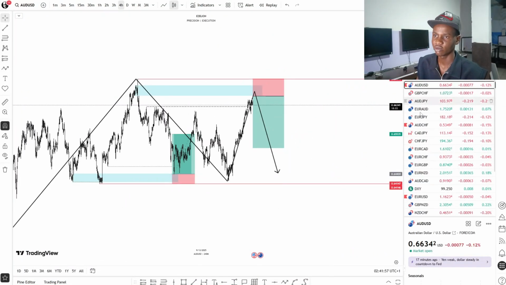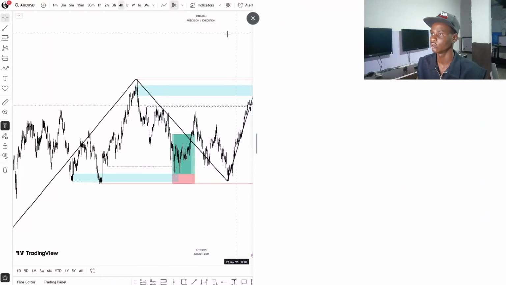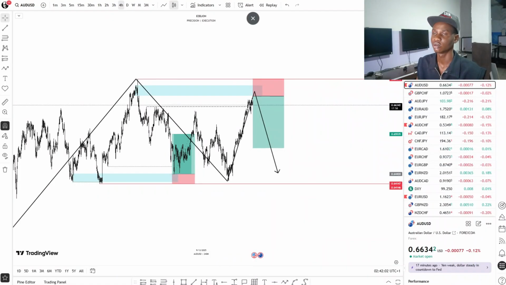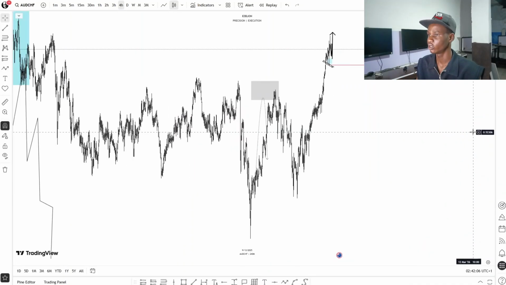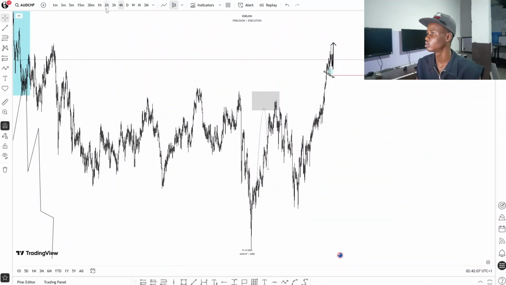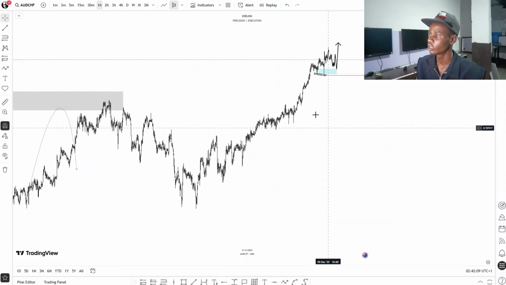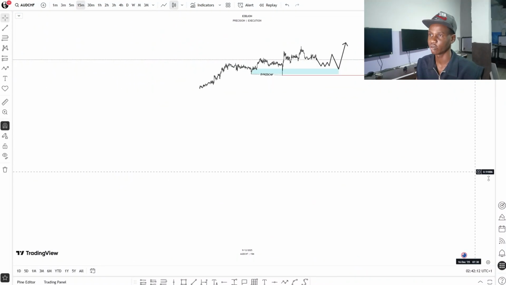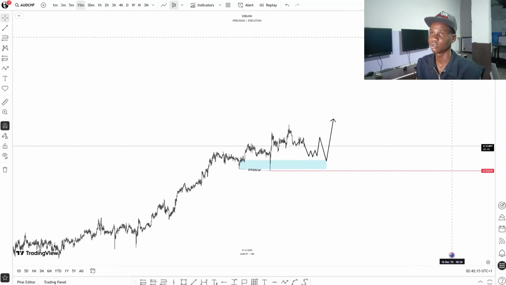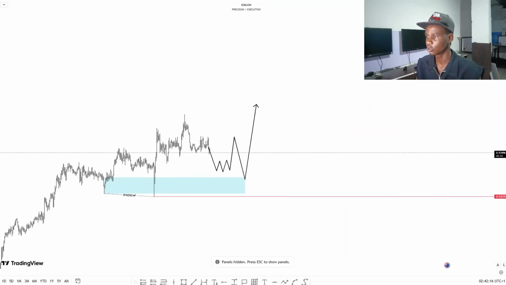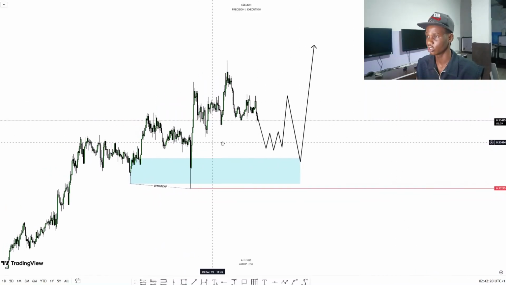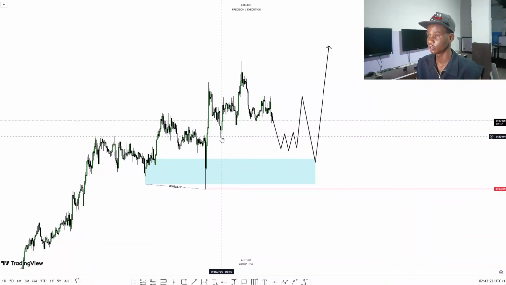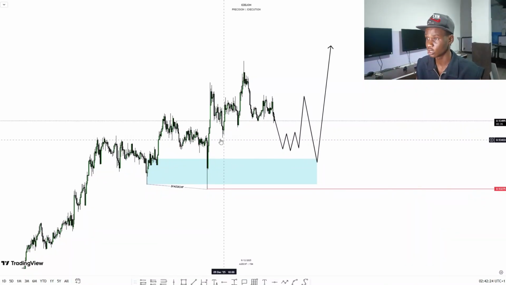And the next one we have is AUDCHF. What do you have here? Okay, I think this is actually on the 15 minutes time frame. Now look at what we have here. This is a trade where I've not yet placed the limit order, but I'll tell you the reason why I'm interested in this trade. There's no structural liquidity. When you guys say this is structural liquidity, no, I don't like where this one is. This structural liquidity is too far from the key level.